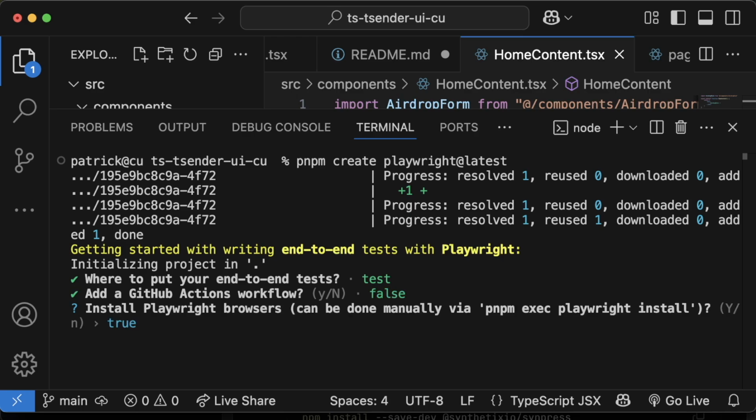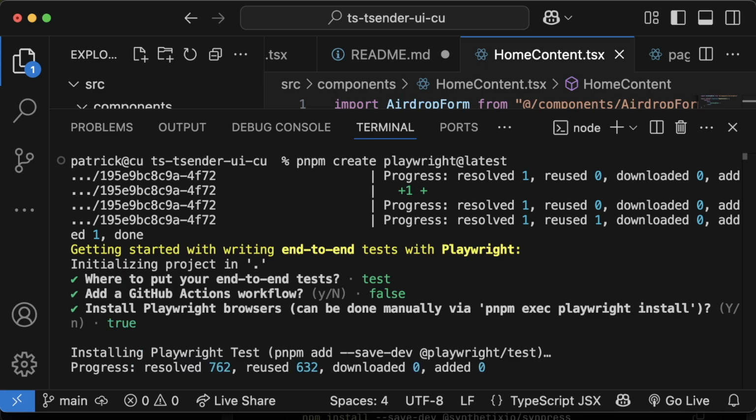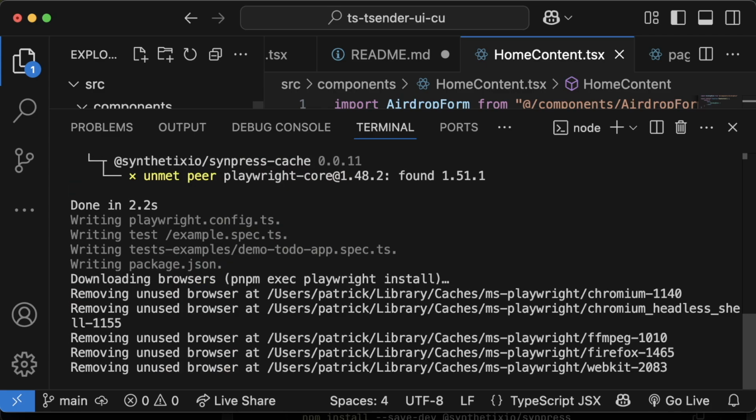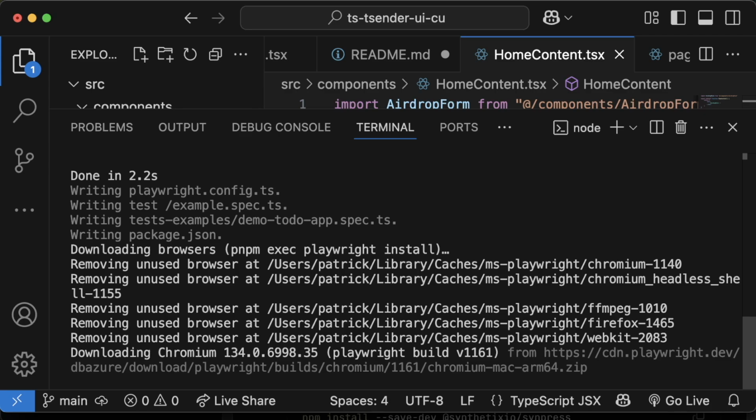Install Playwright browsers. So Playwright runs a locally running browser to actually automate the testing here. And you need to install Playwright browsers to get this done. So I'm going to say true. If you've used Playwright before, you can probably say false. But if this is the first time working with Playwright, definitely say true. It's going to install different test browsers, such as a test Chromium, a test Firefox, etc. For us, we're going to be testing everything mainly on a Chromium type environment.